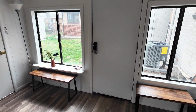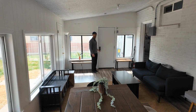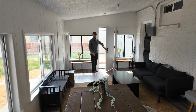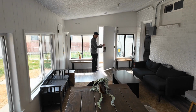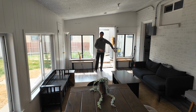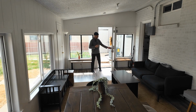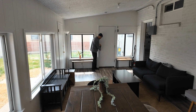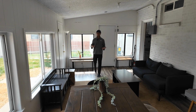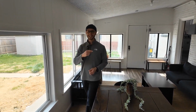And then just to nail it home, this was my entrance going into the basement. So right here is the backyard, and then going inside. Okay, let me be a little bit more specific here. This is a keypad, and only I have access to it. If you're ever curious about what kind of keypad I use, I'm able to remotely open this door if I have contractors over or I'm not available to open it, thanks to that keypad in particular.